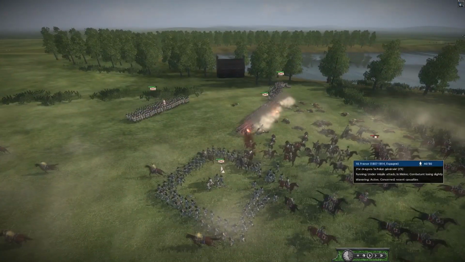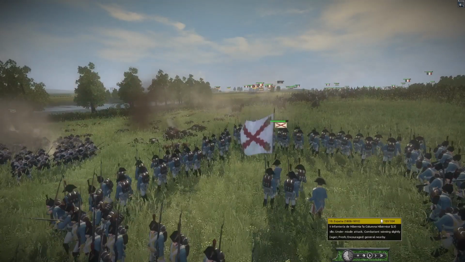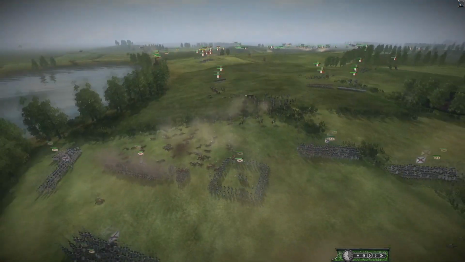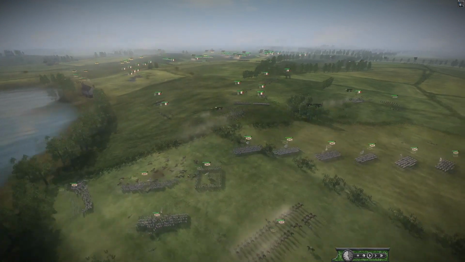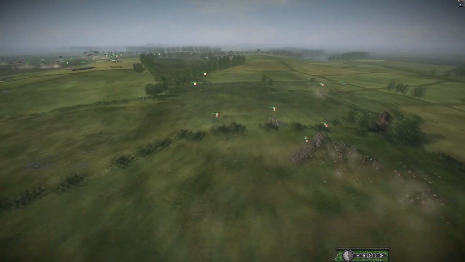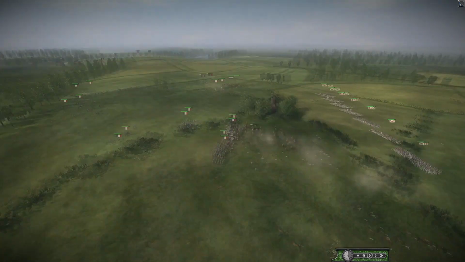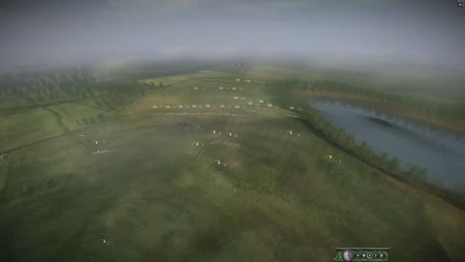They're forming square as now a cav charge went in. They're able to form square and scare them off. Scare tactics worked. And now France probably can't afford to hold. They have artillery. They probably need to limber them up and run. Because France is a coming. They have this 4-pointer over here, and they are pushing.